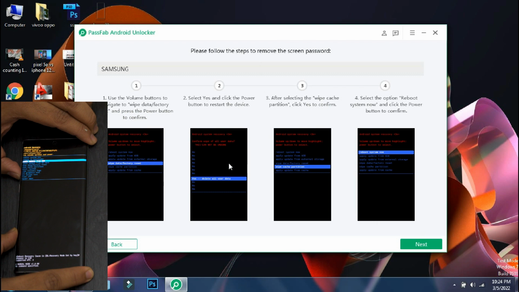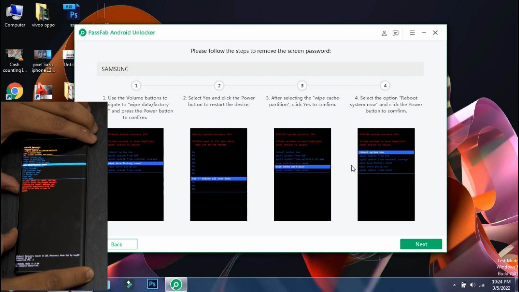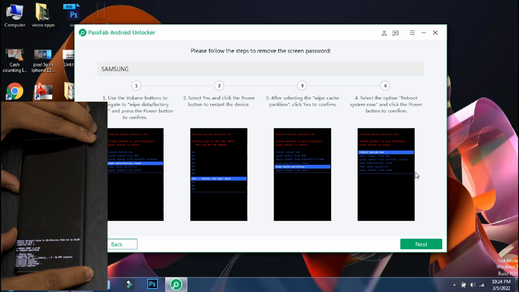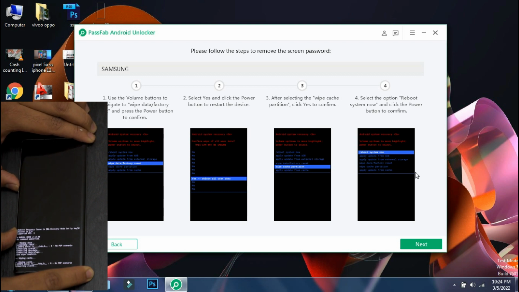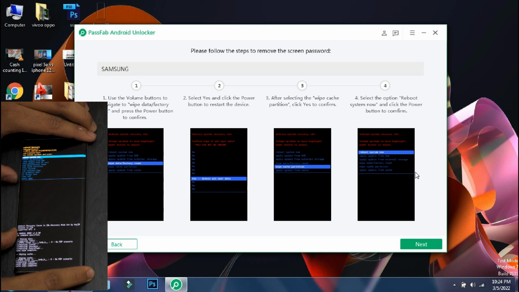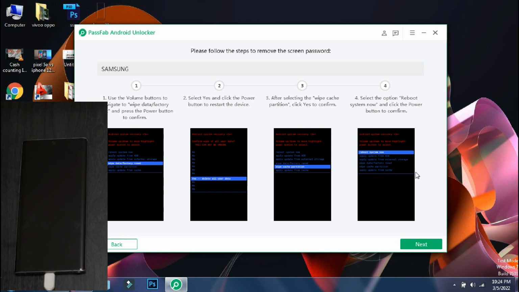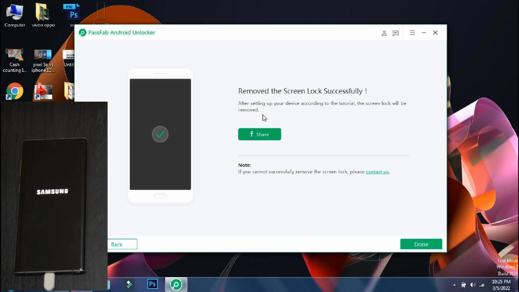So the next steps are displayed on the screen, and in the recovery mode, you can scroll through menus using the volume buttons. Now select the wipe data reset option using the lock button, and the formatting process will start on the phone. Once the process is complete, go back to the main menu and select wipe cache partition. Select Yes, and once it is done, go back to the main menu and reboot your phone. It may take some time as it is the first boot.